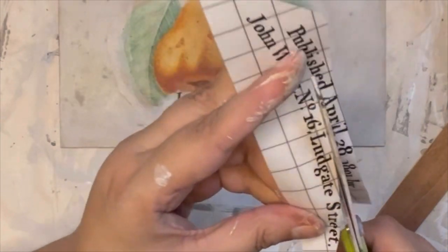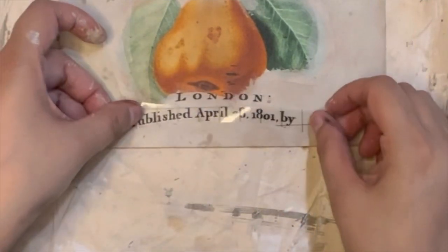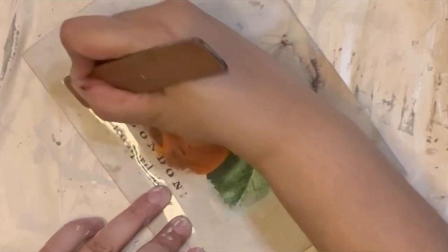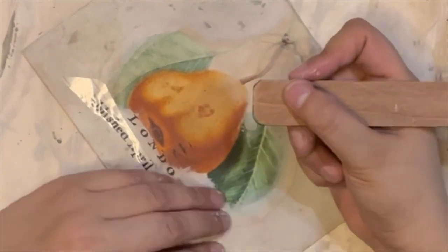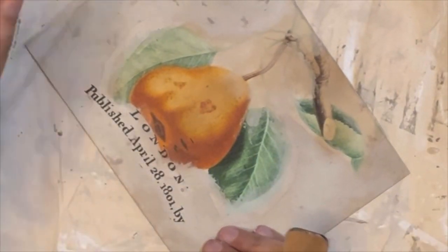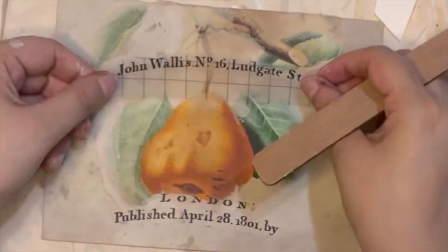And so these are transfer pieces from actually the IOD, I think, pot transfers. And I'm just gonna piece together the wording the way I want and come in with that tool and just rub that transfer in and pull back the plastic, and then just with my finger go back over it, making sure that it has a nice enough bond.